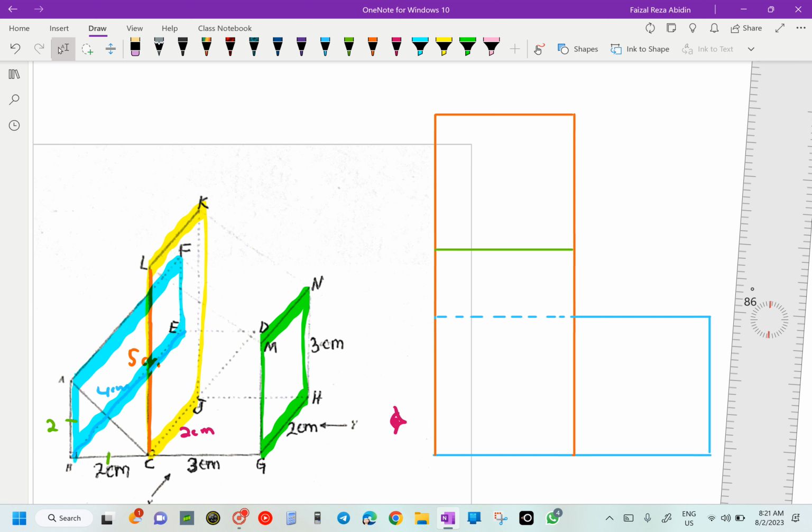So that's why dia lebih ni. Lebih berapa cm? Kalau this one is 2, this one is going to be 2. Because the total here is 4. The height here is going to be 2. Okay, so this one dia akan jadi dash 9. Kenapa dash 9? Sebab this one is going to be unseen line. Sebab dah ada the green and the yellow one dekat depan. Tetapi disebabkan dia ada lebih dari 2 cm, that one going to be solid line. Boleh kelas? Boleh.